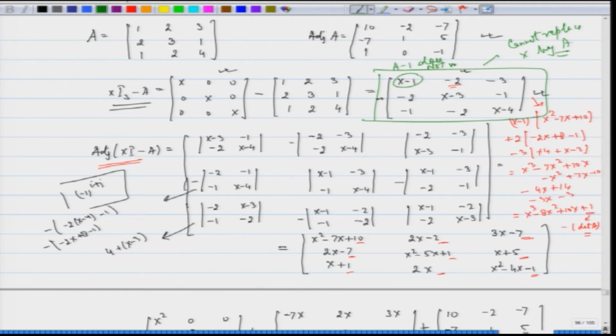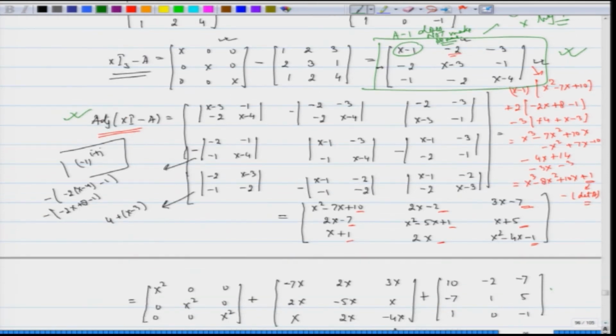So, to make sense of things from this, I had to go to the adjoint of A and rewrite it as a matrix identity, in terms of 3 matrices. In general, if there are n, I will have to write n matrices and then do the multiplications and so on. Is that okay? So, from there we will get the ideas.